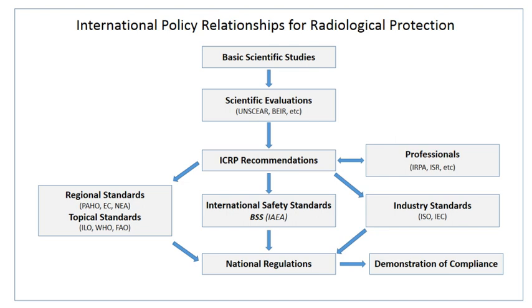There are three factors that control the amount, or dose, of radiation received from a source, and radiation exposure can be managed by a combination of these factors. Time: reducing the time of an exposure reduces the effective dose proportionally, for example by improving operator training to reduce time handling a radioactive source. Distance: increasing distance reduces dose due to the inverse square law, and can be as simple as handling a source with forceps rather than fingers. Shielding: sources of radiation can be shielded with solid or liquid material which absorbs the energy of the radiation. The term 'biological shield' is used for absorbing material placed around a nuclear reactor or other source of radiation to reduce radiation to a level safe for humans.